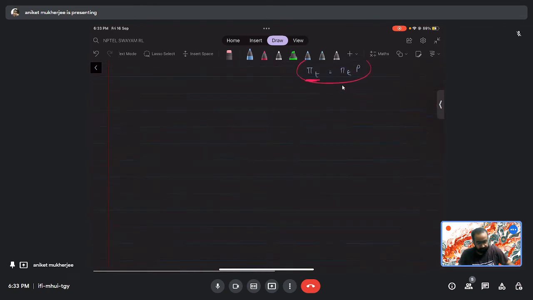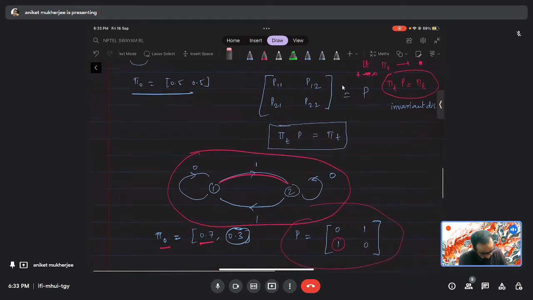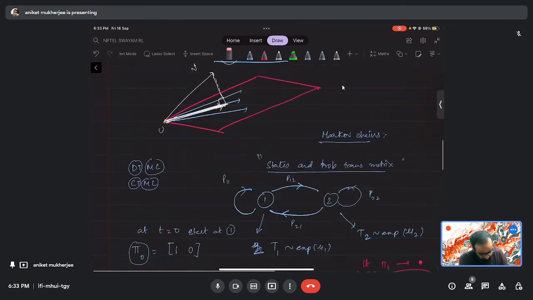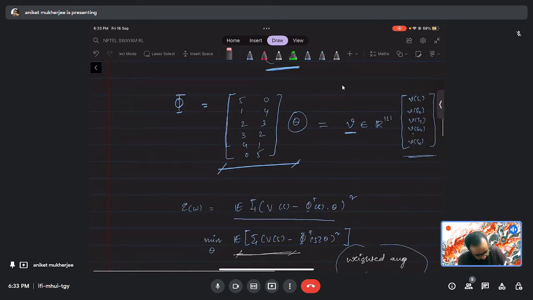So basically, my goal was to minimize over theta, in the space of thetas, the expectation, summation. One policy is fixed, so this is on policy. That is the main point. Remember that everything I am doing here is on policy. I fix one policy, and on that policy only I am doing it.